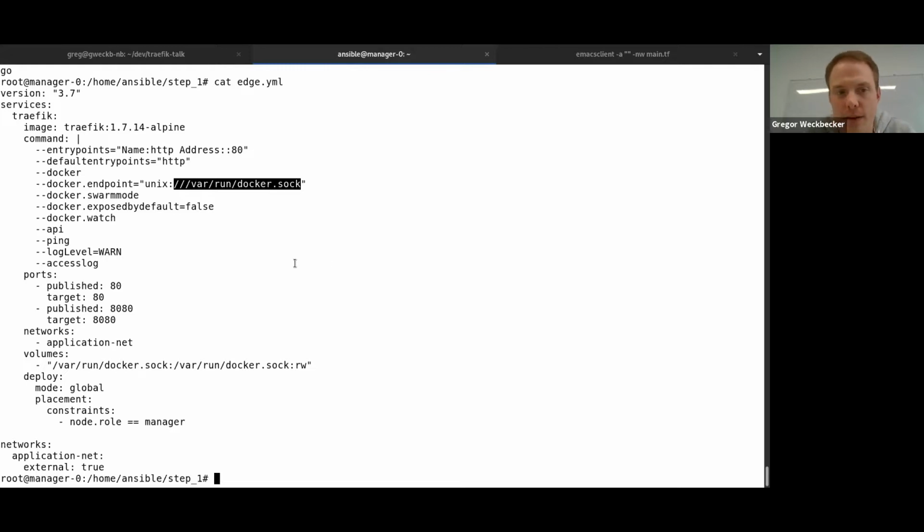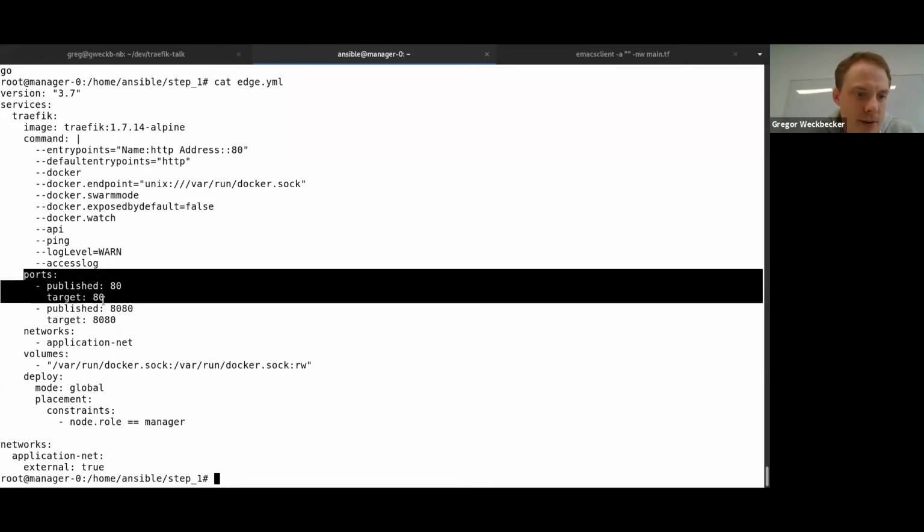There are some proxies available which you can use to proxy the Docker socket to protect it a little bit. But this is all a little bit difficult to do, and it's easy to make some faults there.